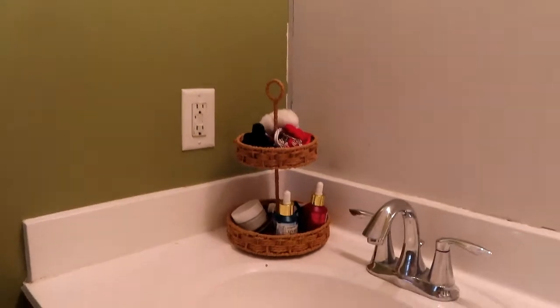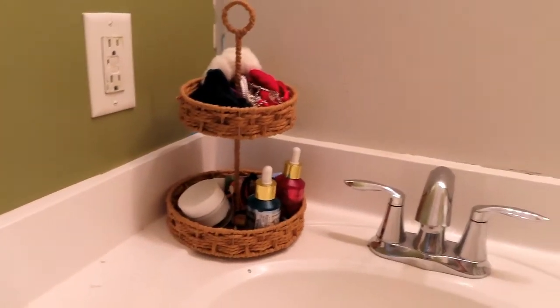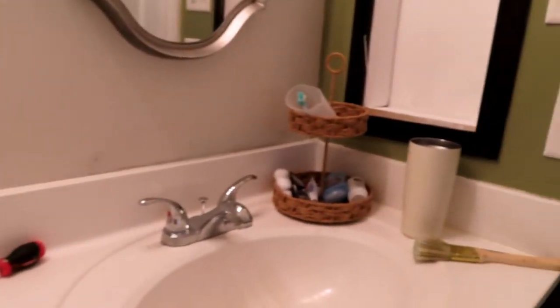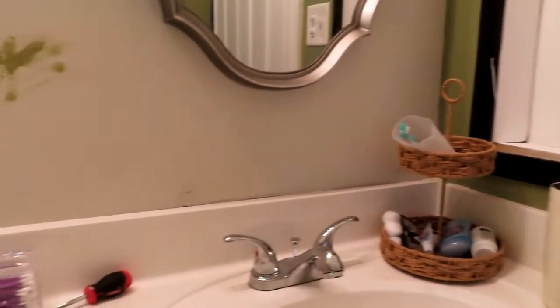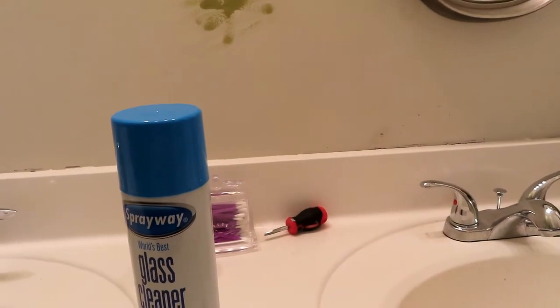So I can put towels, hand towels, and different little things in it. I originally had these two wicker baskets on either end of my counter, and I'd like to only have one or something — but if I put my shelves back maybe I can use those. I just don't know — I'm not there yet.